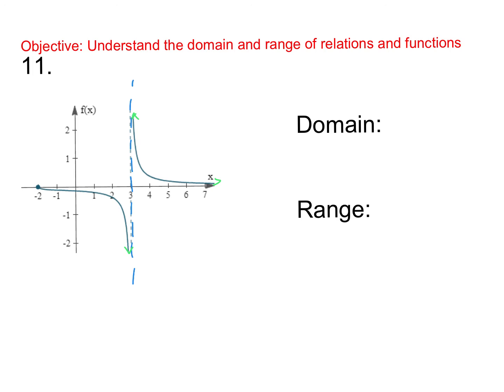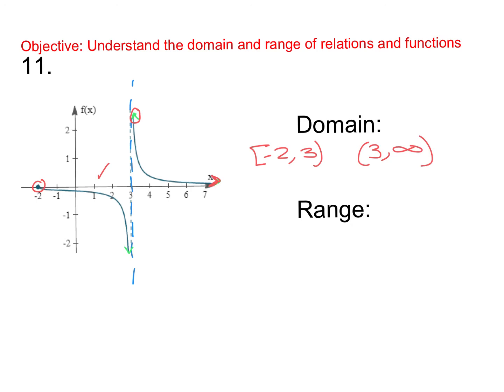So take a look at it. You're actually going to need 2 different intervals. So farthest to the left is -2. And then farthest to the right, we're getting really close to the dotted line, the 3, but we're not reaching it. So that's a 3 and then a parentheses. So that's the first one. And then, so now we're done with this side and we have to jump over here. We have this that also is getting really close to the 3, but not reaching it. And then on the right, we have a right arrow, so infinity.